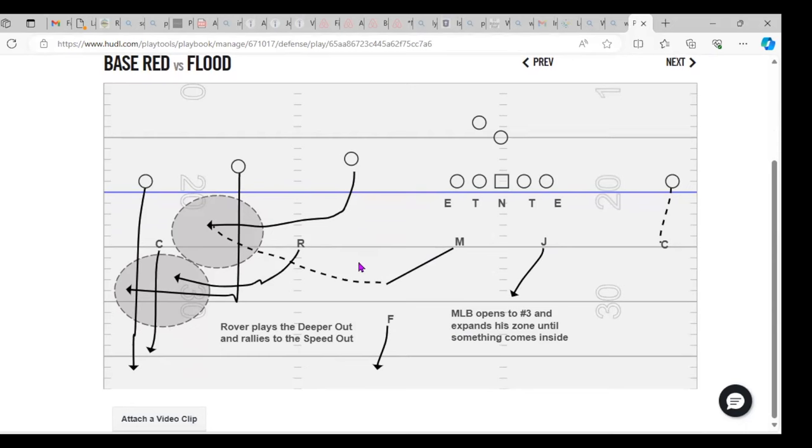Cover three, as you know, is not a shutdown, lockdown. It's a good defense, but it's not foolproof. But when you add pressure to it, and now the ball has to come before they wanted it to, or the decision is rushed, now you add those two things together and you have a blend for a turnover. We had two games this year where we caught three interceptions. We had two different games where we had three picks. So it's just a credit to pressure the quarterback, good things happen.